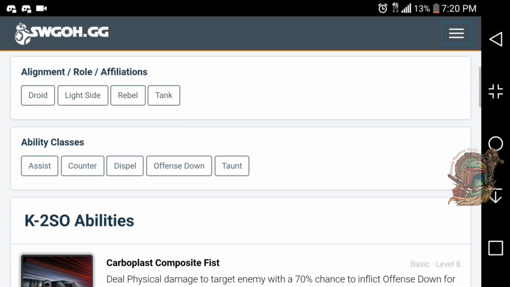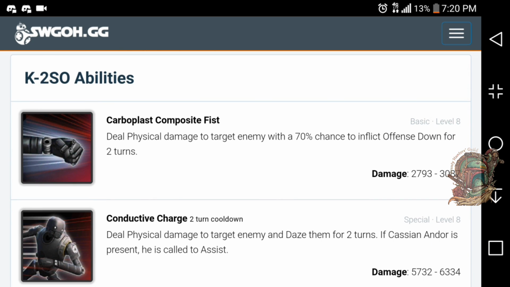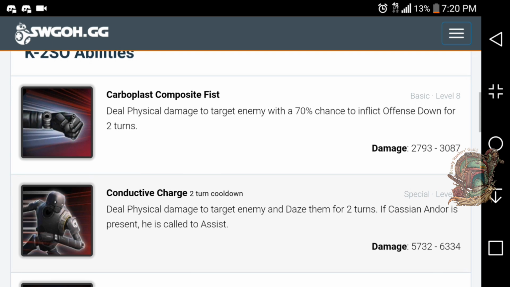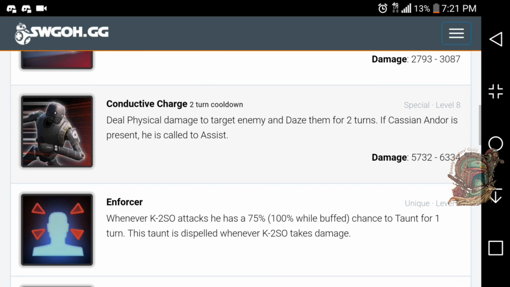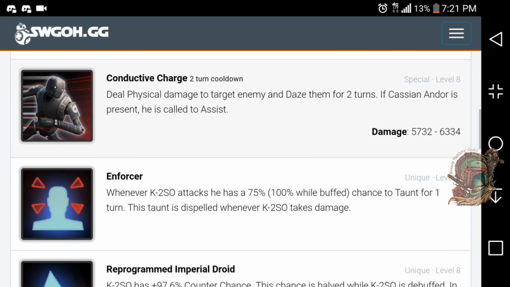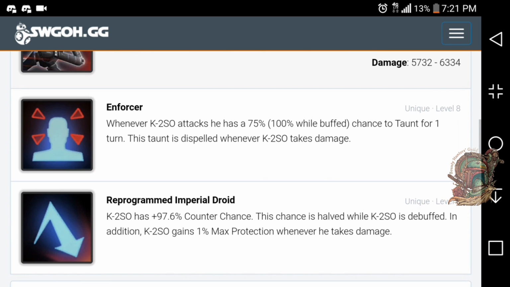K2SO, and he is a rebel tank, as if we needed another tank for the rebels, and he is a droid, so any of you running HK-47 and his buddies will enjoy maybe playing around with him, seeing how he performs on that squad. His basic attack has a chance to inflict offense down, and his special attack will inflict daze and call an assist.